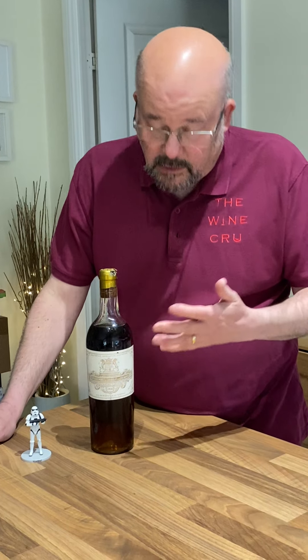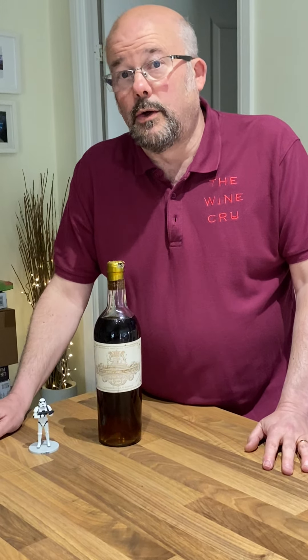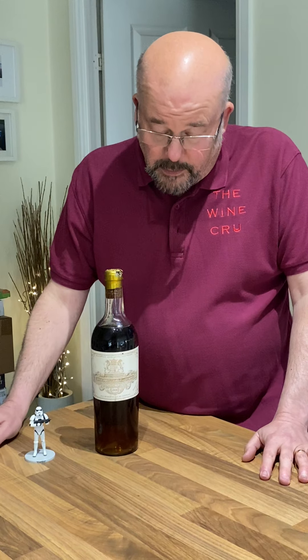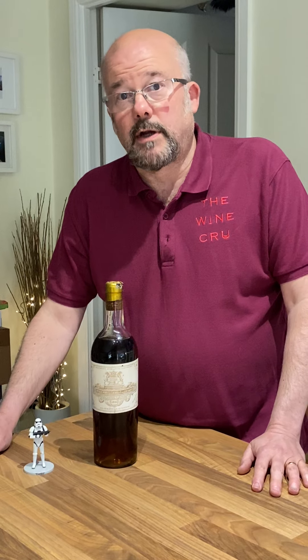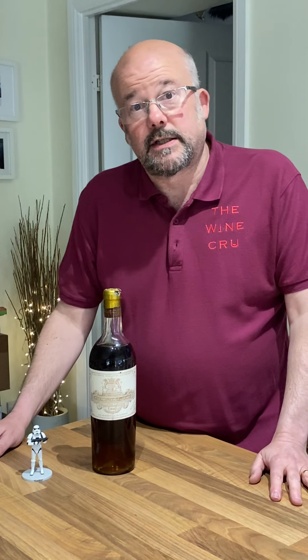This particular example, 1936, is very rare — I think it's the only bottle of '36 that we've ever had in our stocks. The beauty of sweet wine is that the sugar helps to make it more indestructible than red wine, so there's a very good chance that this is still drinking.